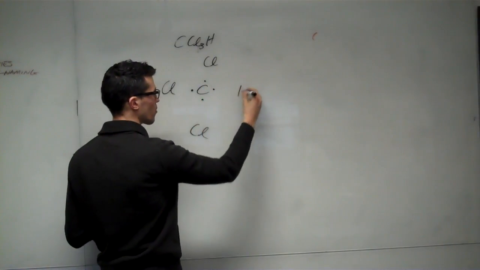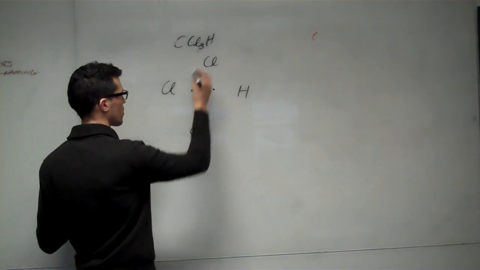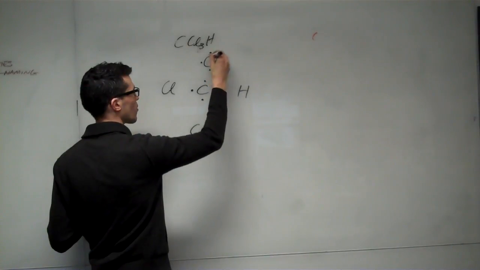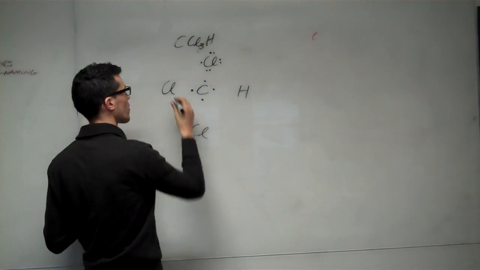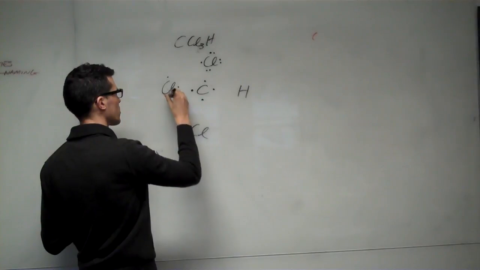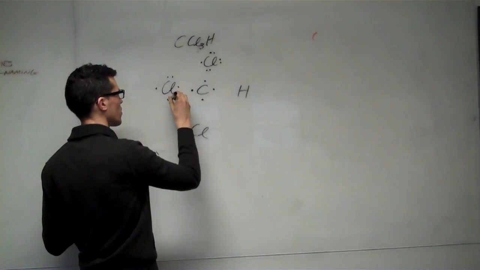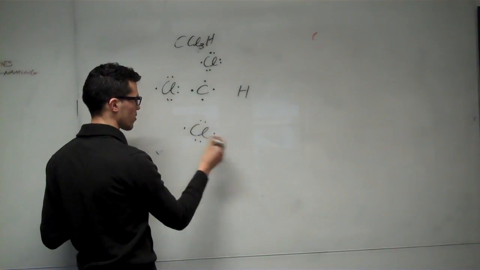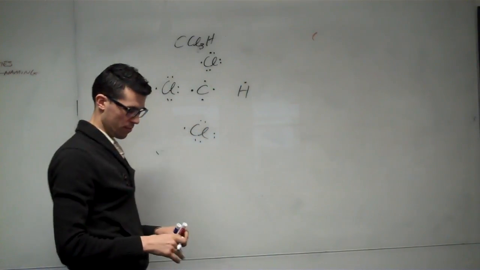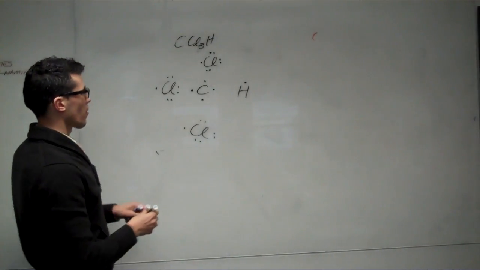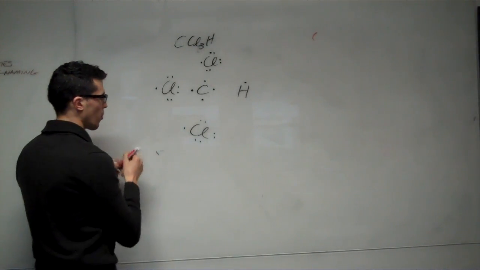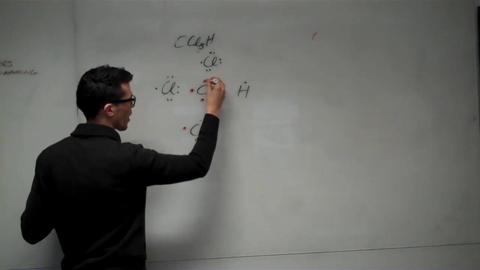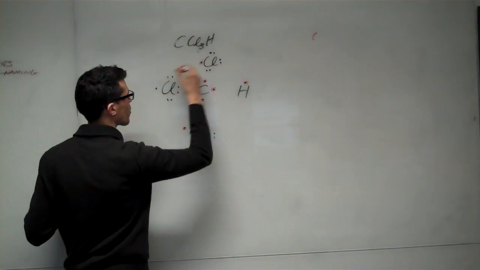And now, what didn't I do? You didn't put the dots on the Cl. Do you need to put the dots? Yes. 6 dots, right? 7. Oh, 7? Yeah. I do every side once, then come back around. 6, 7, and then 1. So the single dots are the ones that are important. Those are the ones that are going to be the bonding dots. So I'm just going to circle those in red.